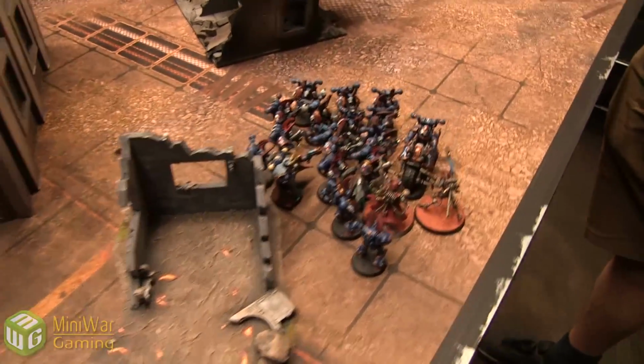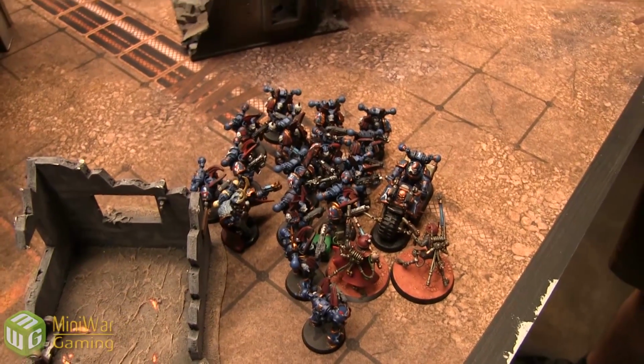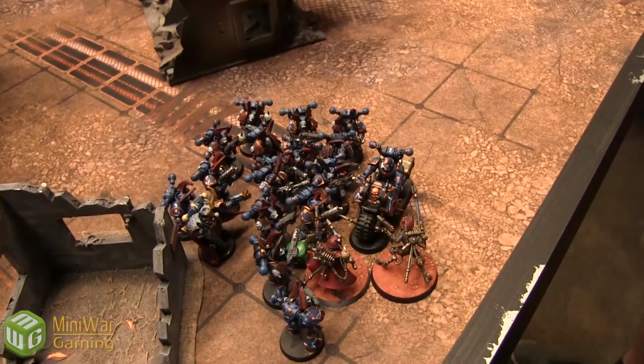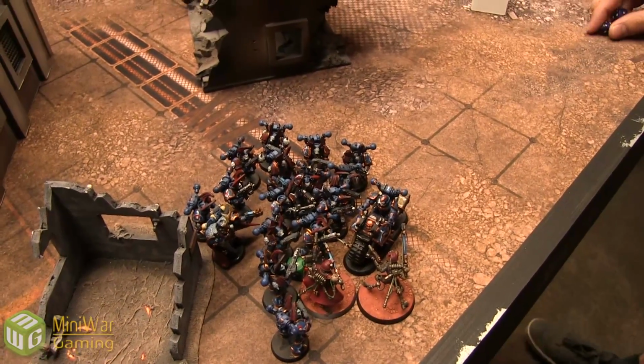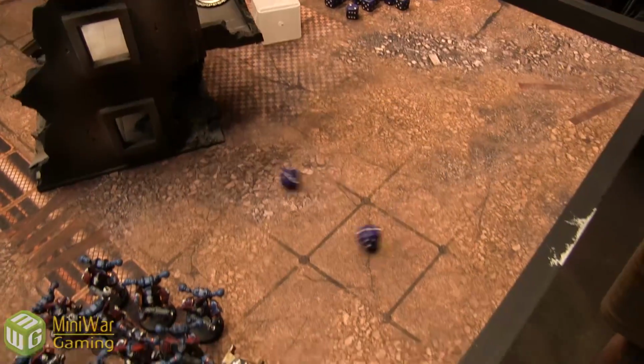Now, your bike has the mark of Slaanesh, right? Yeah. And this squad right here is the mark of Khorne. Yeah. So they're going to shred my guys pretty quickly. I hope. My only saving grace here is I'm going to hopefully try and kill that bike first when he strikes back at me at the same time. So let's go right into it. Starting with 2 attacks from the bike.